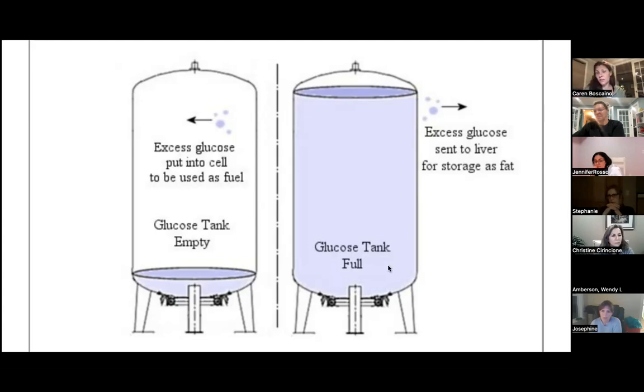This full tank could be one of 2 things. It could be a complete cheat, right? Which is fine. You just have to use it up the next day. You can't just let the one day cheat go to the next day cheat, because if you don't let this tank come down a little bit, you don't have any room for a bacon, egg, and cheese the next day because you had everything you wanted the night before. It's choices, right?